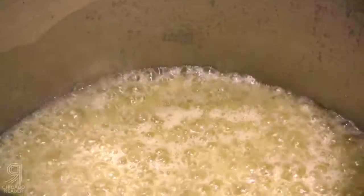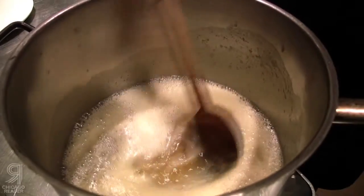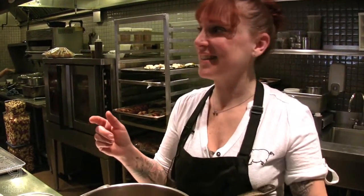Correct? Yes. Can you hear that? It's talking to me. It's saying, I'm going to be burnt in 1 minute. Butter goes through stages. When it starts getting quiet is when the solids are browning. Tick tock, tick tock, tick tock.